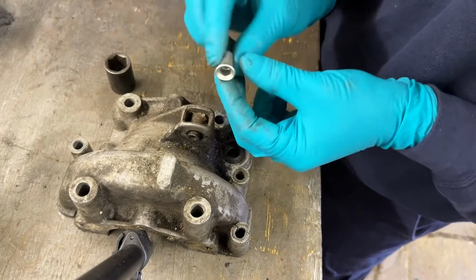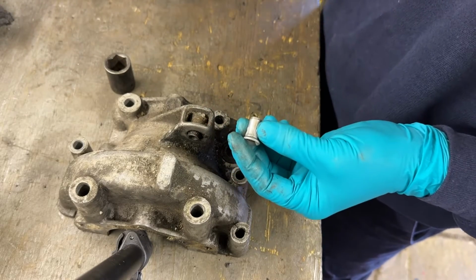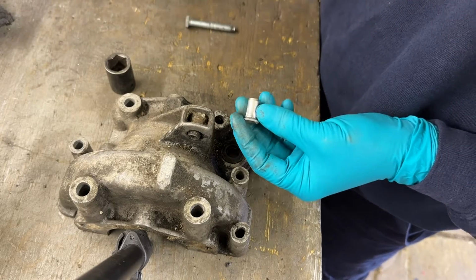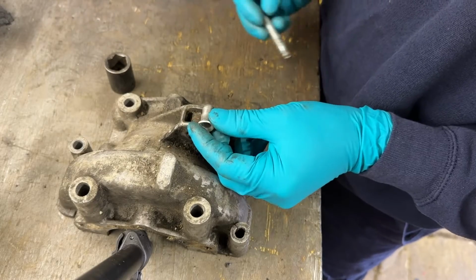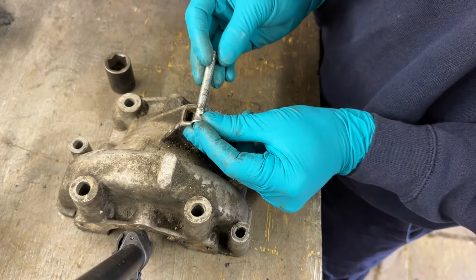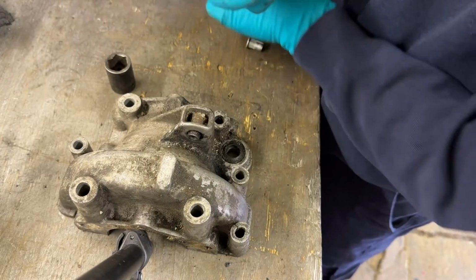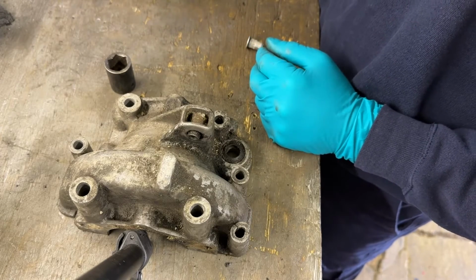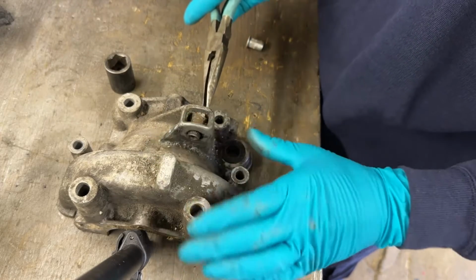The reason I was using this is my sort of go-to stash bolt length, and they are of a length that is not quite long enough to make it all the way through the socket and out the other side. So the rivnut means that the threaded part's actually in the middle. That's why I was using the rivnut. But if you have a long enough bit of M8 studding or a long enough M8 bolt, you could use that. There probably are imperial sizes that do this. I just don't use them because I've got metric stuff lying around from newer cars.